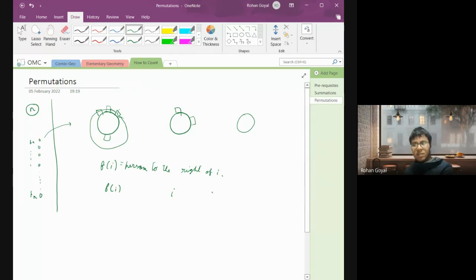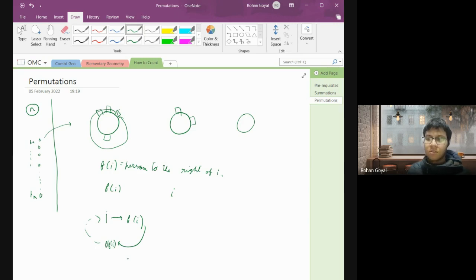All right. Is this clear? This gives you all permutations. Why I'm saying this is very important to understand. This is called the cycle notation of a permutation. You say i goes to f of i, goes to f of f of i, and so on, and you eventually get back. This is a very important thing to know.